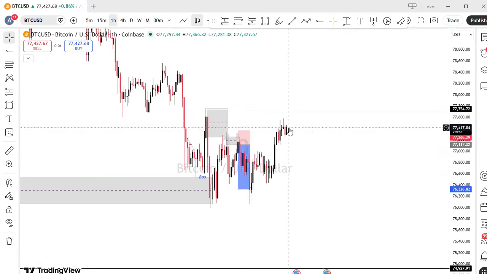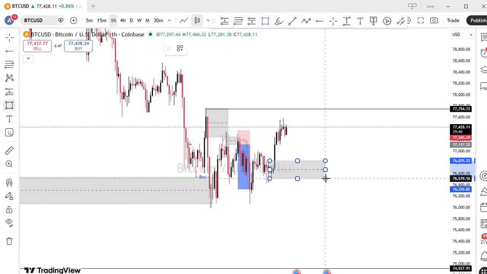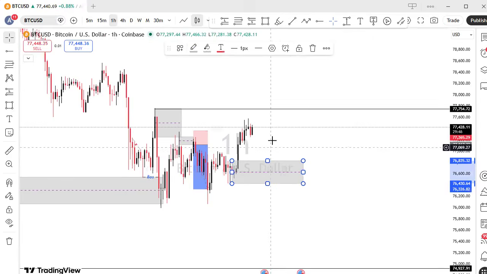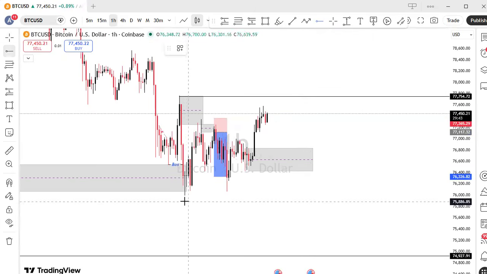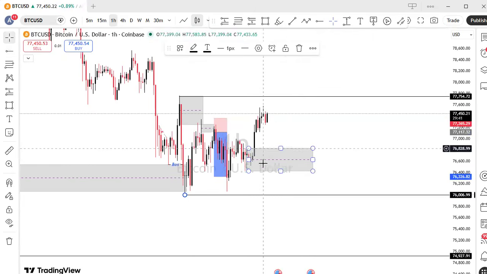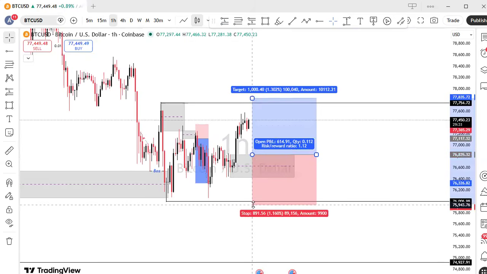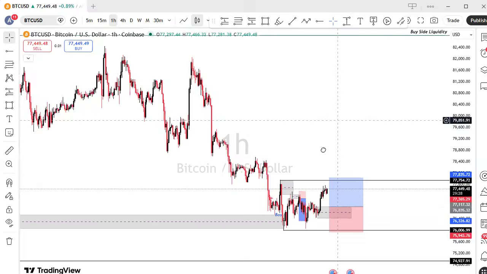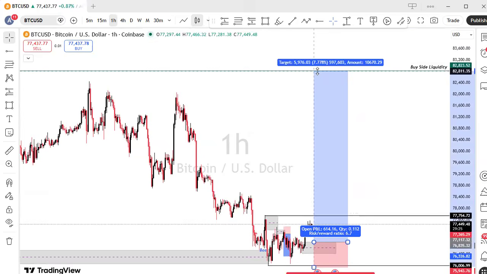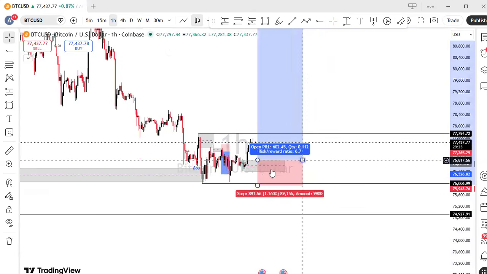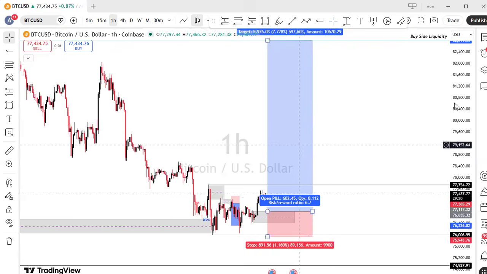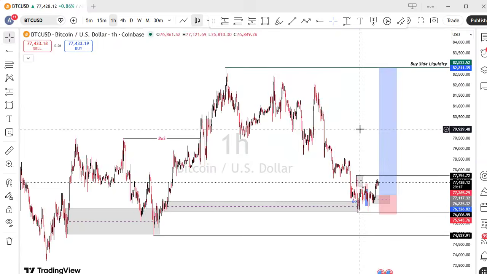So once we close, assuming the market will continue buying and close above this area, then this is going to be your demand zone, or this is where you are supposed to look for your entries. Always make sure that if you are not going to wait for another confirmation around this area, your stop loss is sitting below this low. Then your target should be the swing high. That is where your final target should be, and this makes the trade a 1 to 6 risk to reward trade, which is also a very good trade.